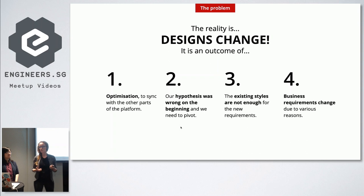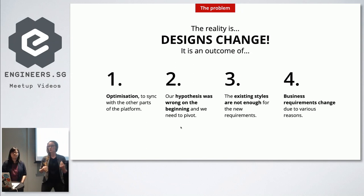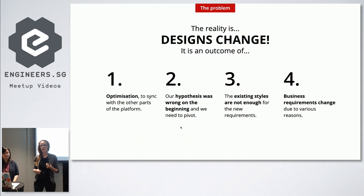Here are a couple of reasons why as a developer you get a new screen and think 'oh my god, design changed again.' One reason is optimization — in one of our projects we created a mobile app with a to-do list with a checkbox for single-select, then we found we needed single-select and multi-select on the same screen. Checkboxes are usually on the right hand side but we had our ticks on the left for single-select, so we had to move the tick to the right so it doesn't look silly. Second, the hypothesis can be wrong — we saw that a big red button would make people click on it, but after research we found people are scared of big red buttons so they don't click on it.